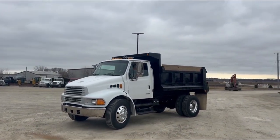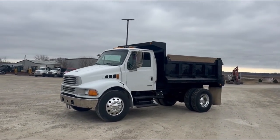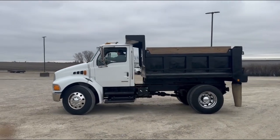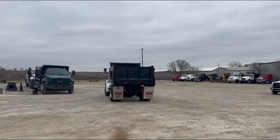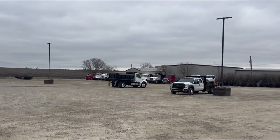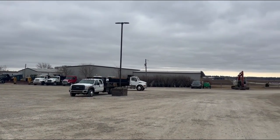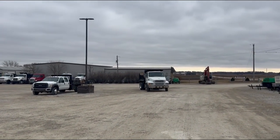If you're just looking for a nice little truck to haul rock at your landscaping company or whatever, this is just kind of perfect — full size. Pretty rare we get these trucks in with the Allison automatic and the Cummins diesel. That's kind of a pretty exciting part of this machine.